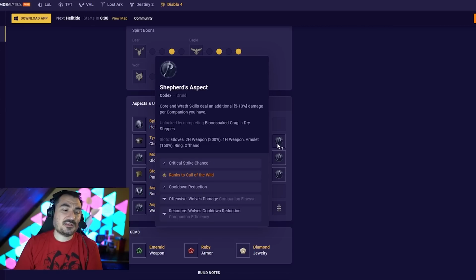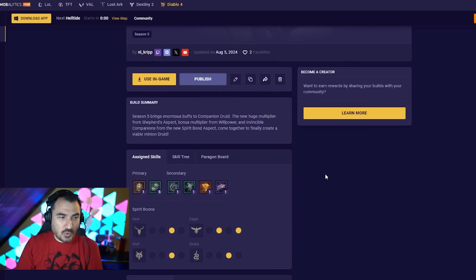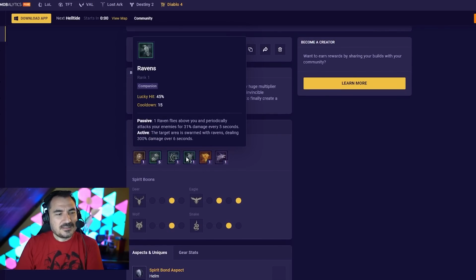But the other aspect on the amulet is Shepherd's aspect. Now, it's not updated here. Oh, actually, it is updated here. Oh, no, it's not updated here. Okay, so the new one is that your companions deal 10% damage, like multiplier, for each one that you have. And because we also use the gain 1 additional companion, that's for each one. So your wolves go to 3, your creeper to 2, and your ravens to 4, I believe.